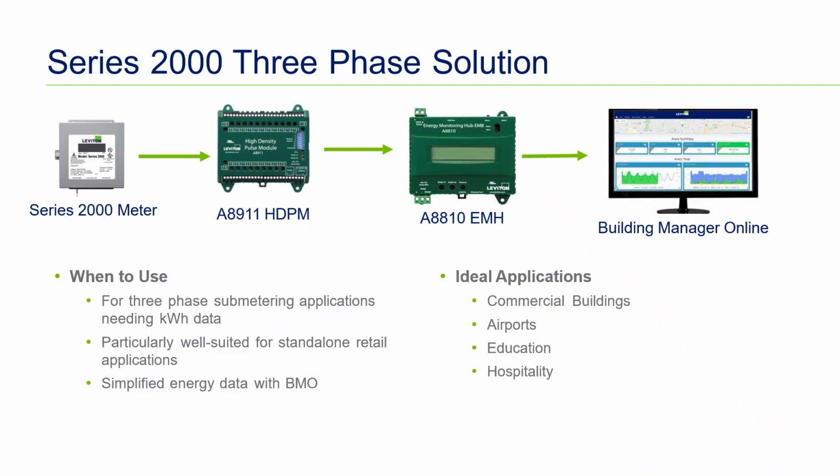The HD Pulse module then pushes the meter data to the Energy Monitoring Hub, which consolidates the data from a whole group of meters and sends it on to the Building Manager online software platform. These too can be a great choice for commercial and industrial tenant billing and code-compliance jobs, where basic consumption data is all that's required. They are typically sold as a kit with the meter and matching CTs, making them quick and easy to install, and they require no field configuration.